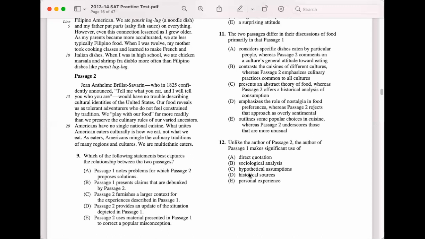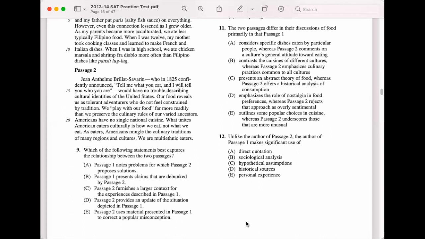Is it a particular kind of food, as the first passage suggests, or is it multi-ethnic and welcomes all, as the second passage suggests? So it's always important to have this discussion with yourself about the relationship between the passages before you come to the questions, because only when you understand what the passages are clearly saying would you be able to eliminate options and come to the right answer.